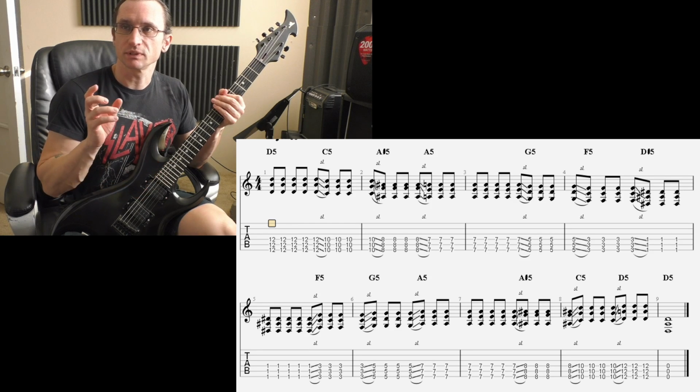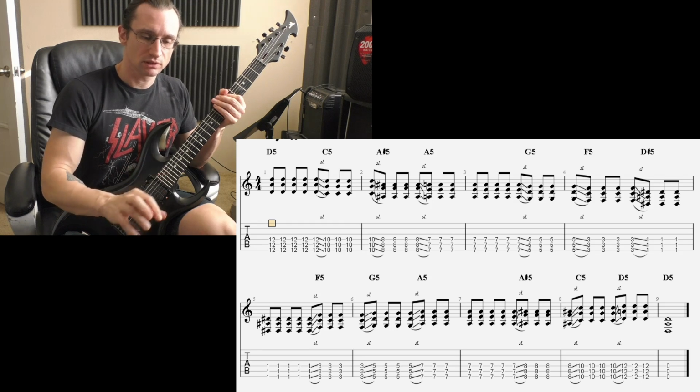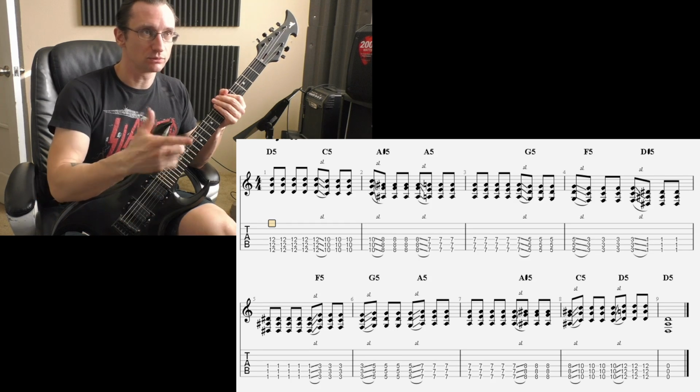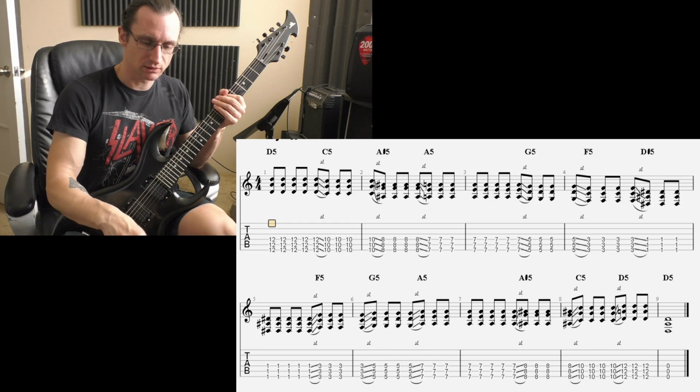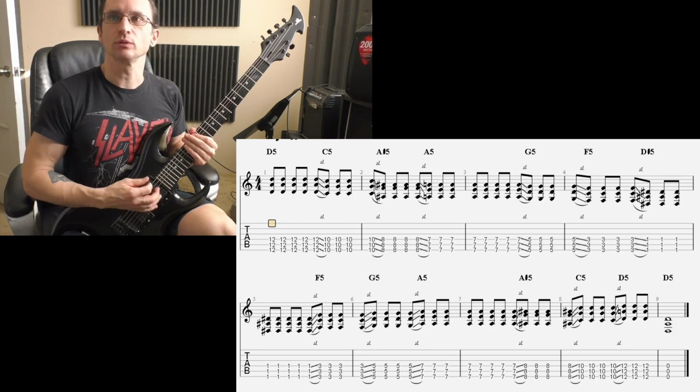So big trick here is just remembering where to slide. So this is what it sounds like slow. And I'll be doing the metronome here, but you use the drums when you practice. One, two, three, four.